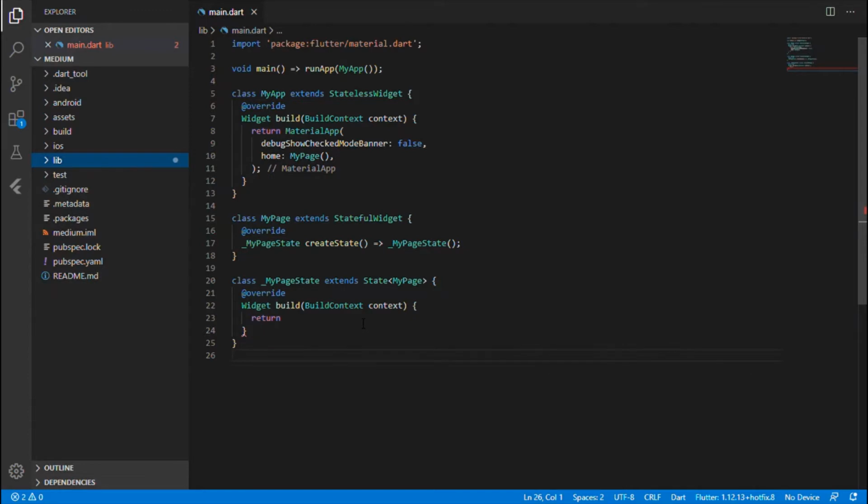So in this tutorial we shall be developing an app from scratch. We have seen some basic widgets so far. With that idea, let's dive into the process of creating simple apps using those widgets we have seen.